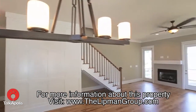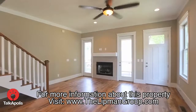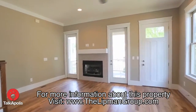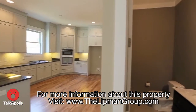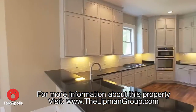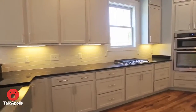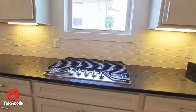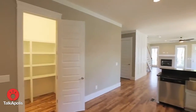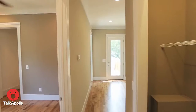You see the beautiful hickory sand and finish hardwood flooring, fireplace, and the builder has done a wonderful job of bringing the outside in with those doors. That natural light, I mean, especially in a row house, to be able to look out the windows and see the trees. And it really looks like an oversized big kitchen. It's a huge kitchen, has everything that you would want, stainless steel appliances, gas, granite countertops, and that huge pantry there with built-ins, farmhouse sink.